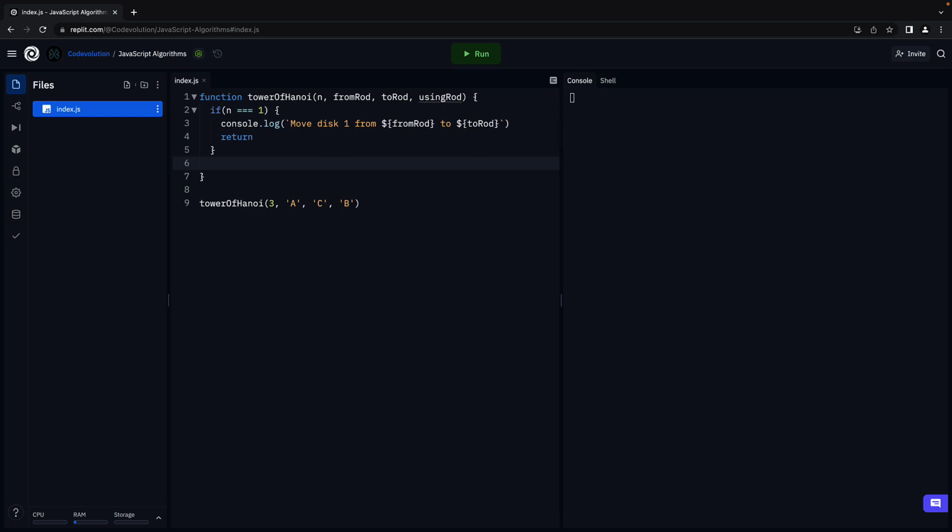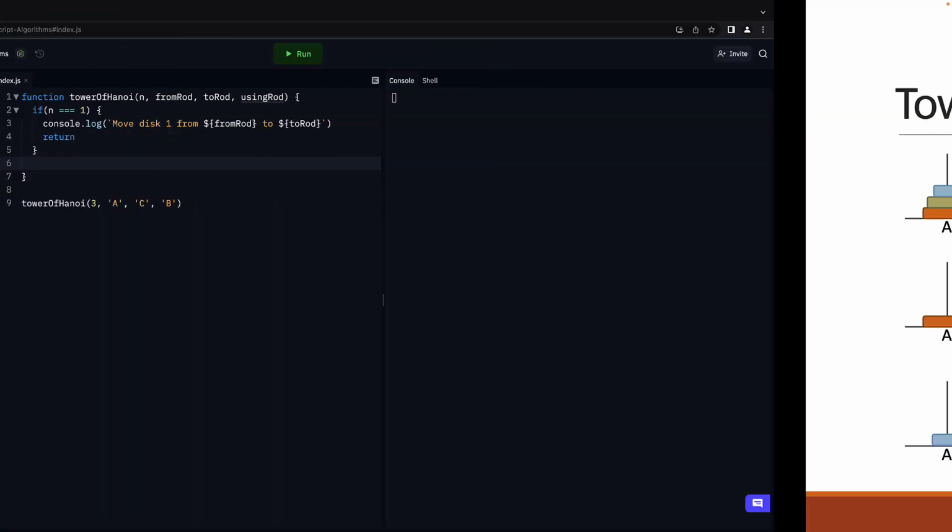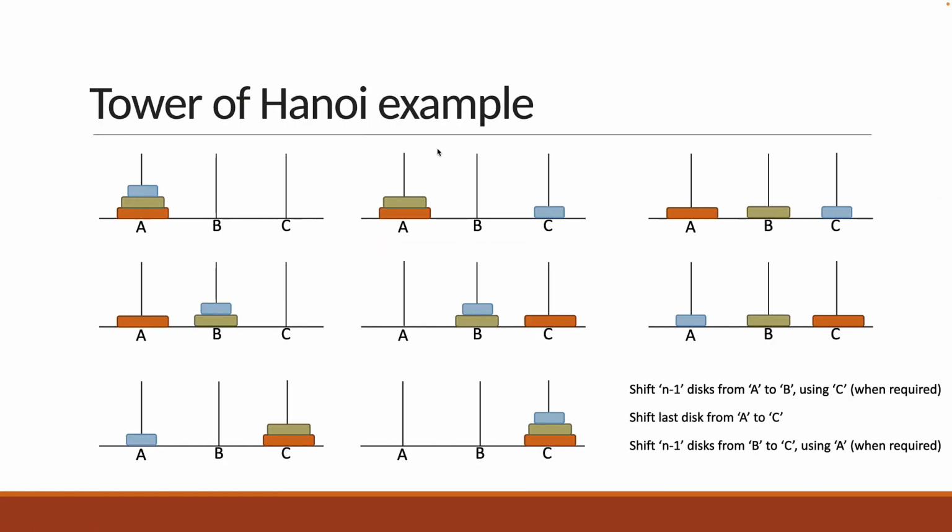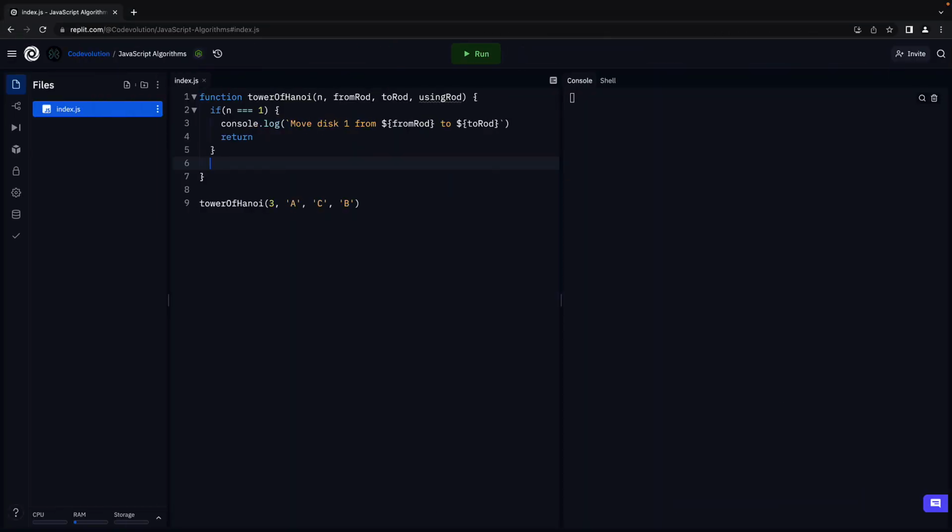Next, let's handle the recursion. If we go back to the slide, I mentioned step 1 is to move n-1 disks from A to B using C. So all we have to do is call Tower of Hanoi, passing in n-1 disks, from rod, using rod, and to rod.